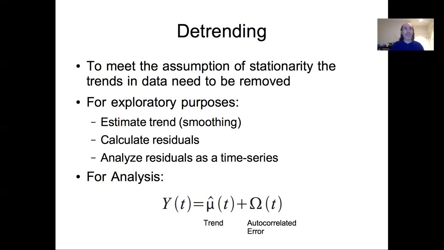If we're building a formal statistical model, what we're going to want to do is be thinking about the fact that our predicted y as a function of time involves some model describing the trend and some autocorrelated error structure. So we're going to write down a process model to describe our trend, and a data model that describes the autocorrelated nature of our error. We'll cover how to do that in a couple lectures ahead. But for now, let's start with thinking about how we do this in a more exploratory mode.